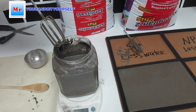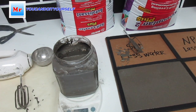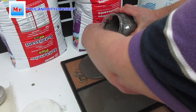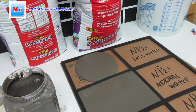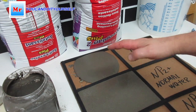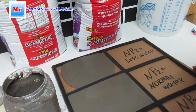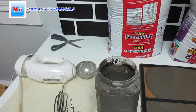Okay, we can have a look how it can float. So, this composition, when it's more compound and less water, I use if I need to make it slow, make it slope. It's floating, but it's very slow. Okay, anyway, we can have a look later what's going on.